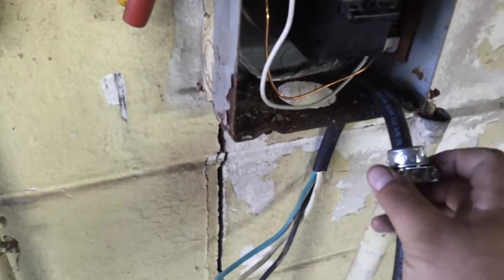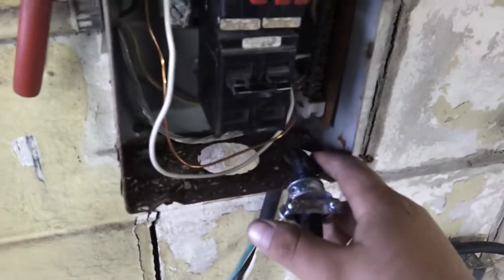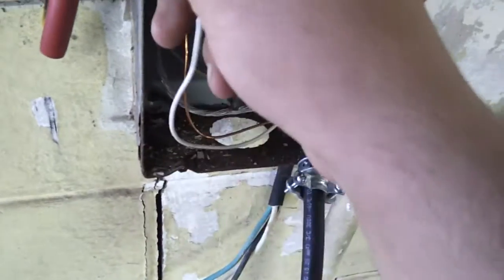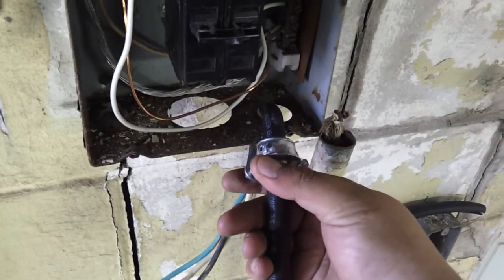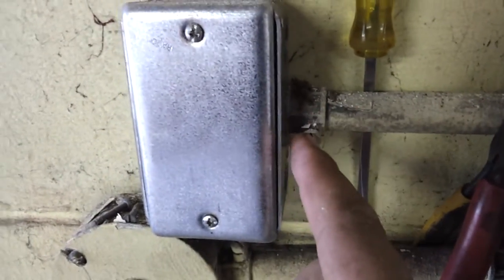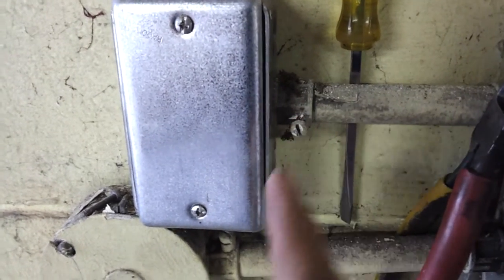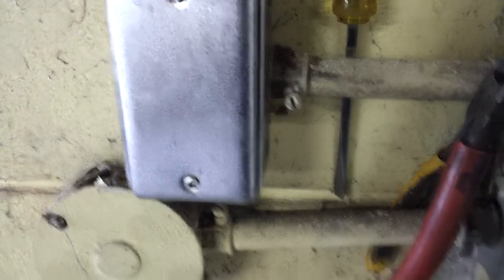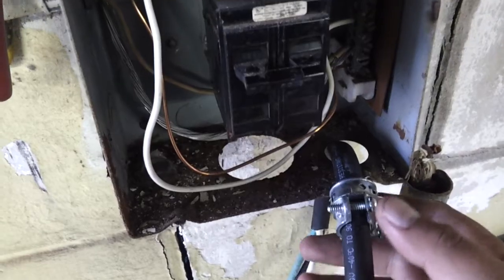The wire is going to be coming up from the bottom. I'm going to take this, clip it inside here, and then tighten this down. I'm going to push the wire up enough to give myself a little bit of slack like all these have, and then I'm going to clamp it down really good and snug so that if I'm yanking on this cord from the other end, I'm not going to pull the wires out of the breaker box. You have to have this type of clamp — there's another style used for conduit, and if you use that, you're taking a big risk of electrocuting yourself and yanking that wire out of the fuse box. Make sure you're using the proper clamp for this type of setup.